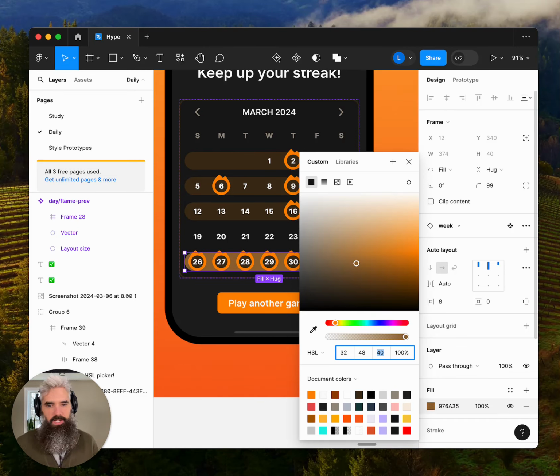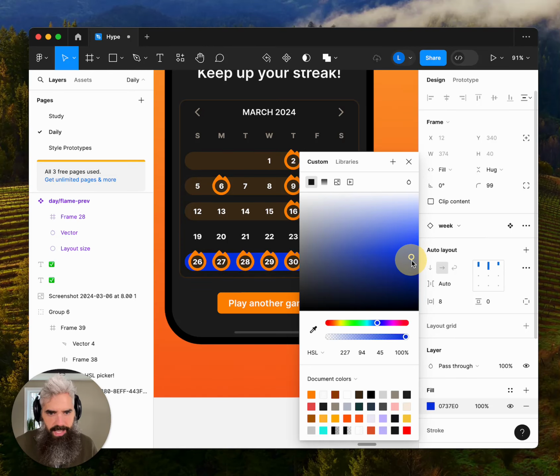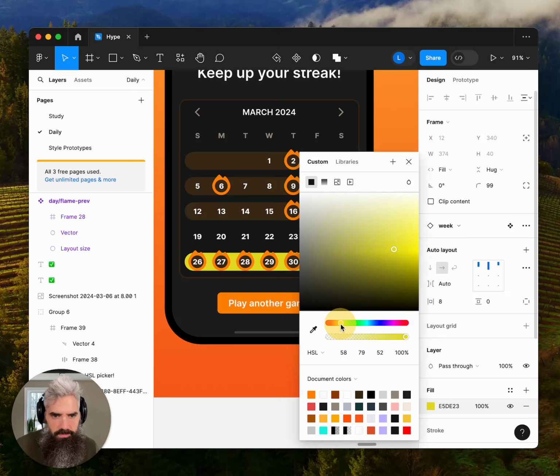The other thing I like about the HSL picker is on some of these colors, like if we come in here, I don't know if it'll translate into YouTube, but you can see a very narrow band of high saturation, and then it very quickly falls off. It kind of looks like a really pointy peak of a mountain, like a pyramid almost, or like a two-sided pyramid. And so some other colors, though, do not exhibit that. Red is a good one where it goes pretty wide, and I think blue is maybe the best one. So blue, you can see that it maintains that nice visible saturation pretty wide throughout its brightness and lightness bands. So I use this, it's just a really easy way for me to see exactly where different colors net out when it comes to how they're perceived by humans.